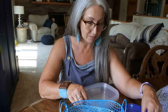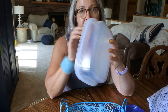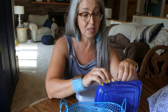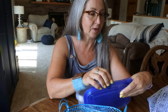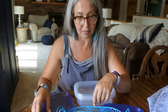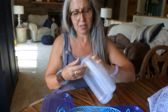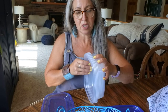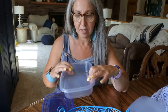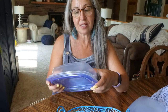And so I thought, okay, what would be the next thing I could try? And so I got a pack of just plastic food containers with the lids, knowing that these probably would get chewed on quite a bit quicker because, compared to this plastic, even these are just flimsy plastic. But I thought, well, let's try that for a while and see what we can do. So I did make one of these earlier and get these pulled apart, and I did put one out into one of my cages, so we'll see what she does with it. But I thought we'd try this.